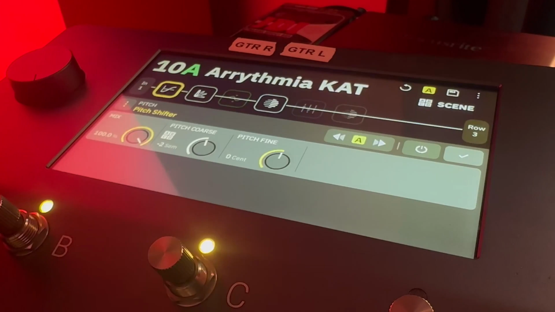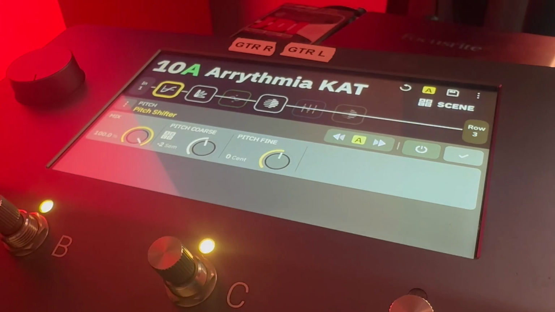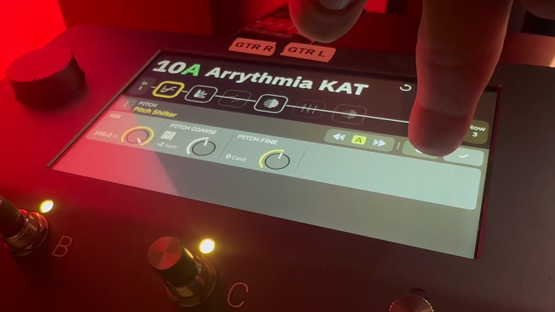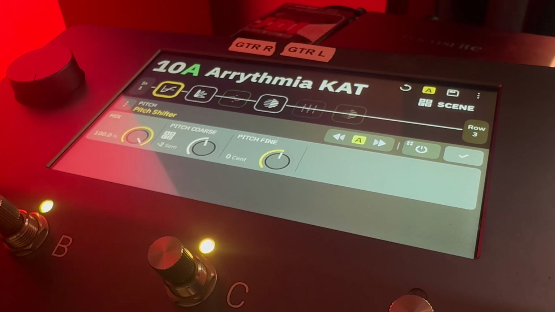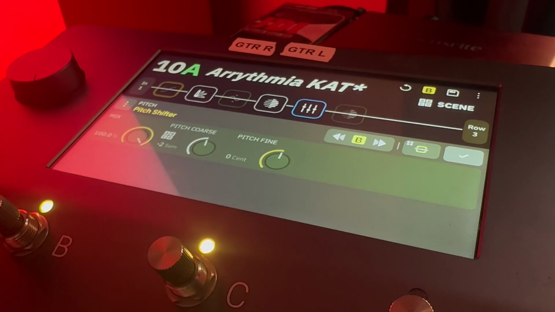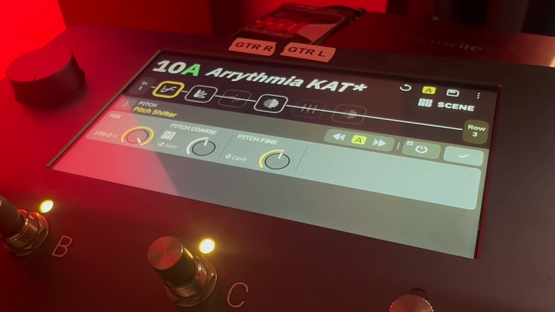Say I want to turn this pitch effects block off for scene B. You can do this on any single knob, any single parameter on the Quad Cortex. Basically, if I hold down that power button, you can see those 4 little dots pop up right next to it. If I go to scene B and disable the pitch block section, but go back to scene A, as you can see, it's back on. And you can do that with anything.